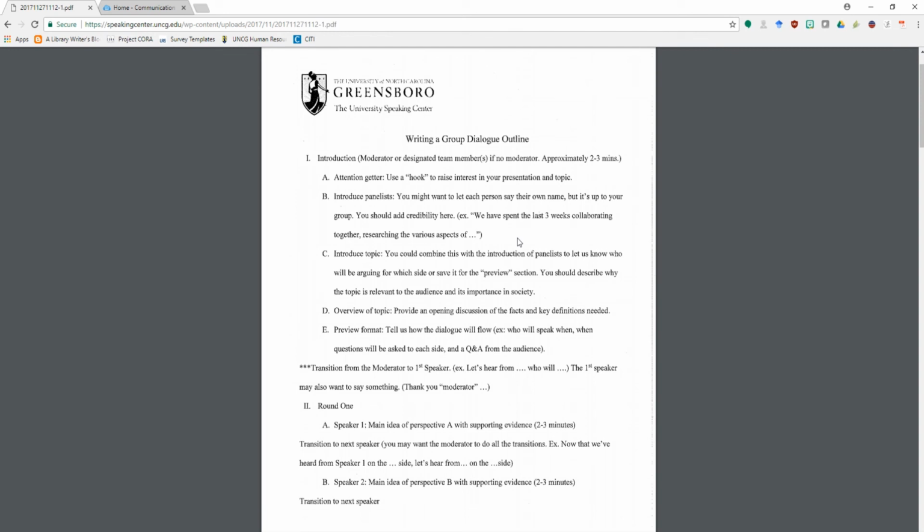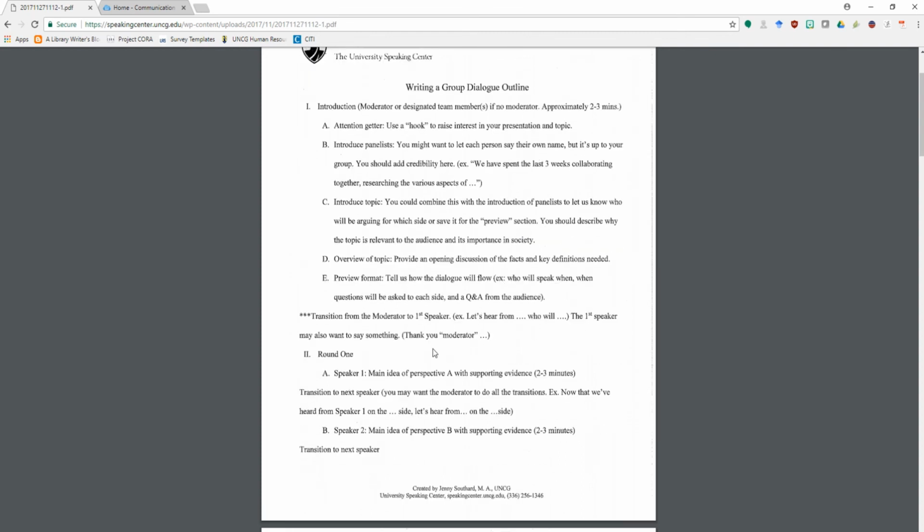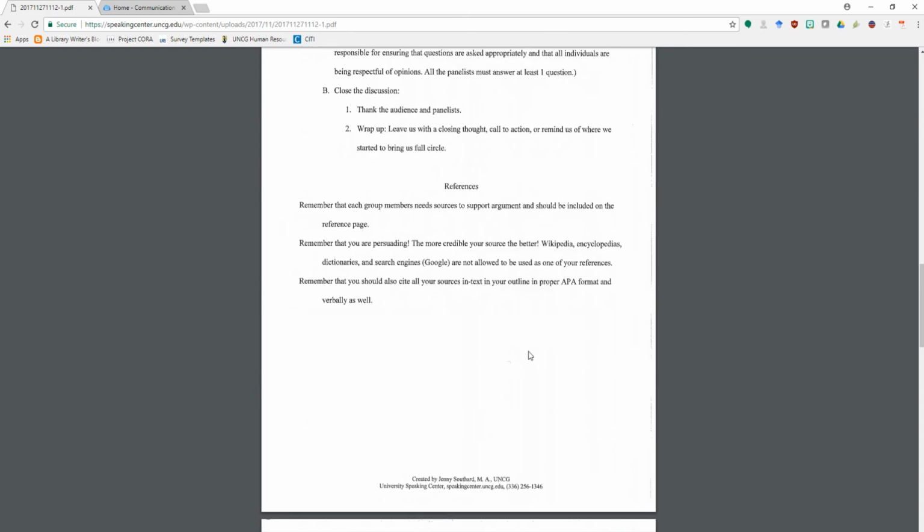Well, in most cases, the moderator serves as sort of like the spine or the backbone of your speech, so to speak. They would do things like provide the introduction. They would help include the transitions so that there would be natural smooth flow from one speaker to the next. They would provide internal summaries and reviews and provide additional background information where that might be needed. And then they would also help with facilitating the question and answer portion, both between the speakers themselves and at the end when we open it up for the audience.